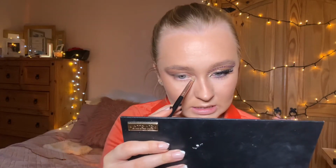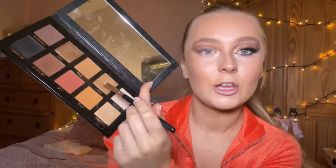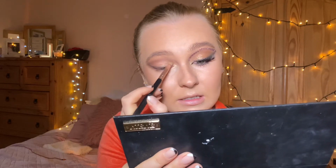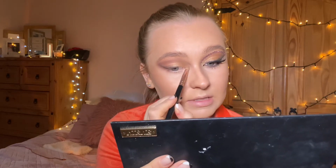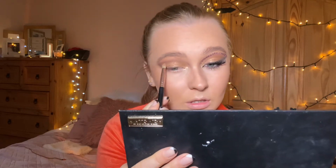And then I'm going to go in with the shade Glimmer, which is this kind of like champagne colour, and just apply that into the inner corner. And then I'm going to get in this shade, which I can never say, and just apply that all over the lid. I find it's easier to use these with a little bit of setting spray on them, as they go onto the eyelid a lot easier. Just filling.